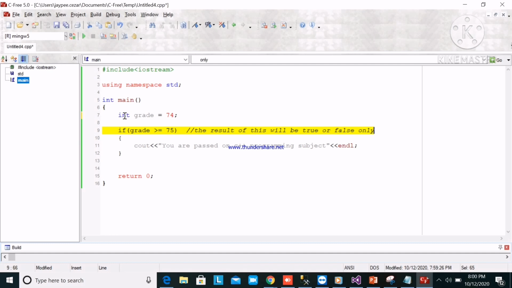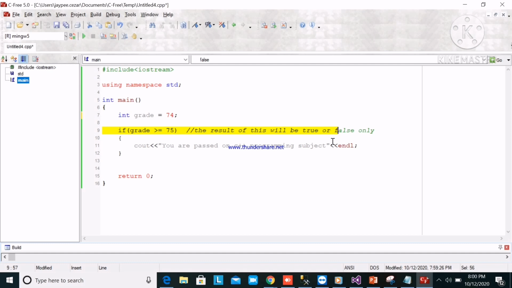If you open a book, how do you read the sentences in the book? Line by line, right? It's not like you go here and then read the next four lines. No, you read line by line. So it's the same with our C++ compiler.